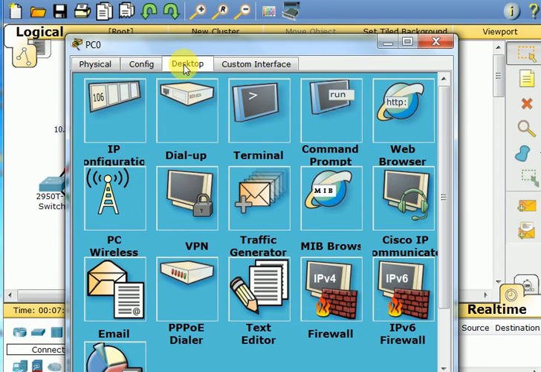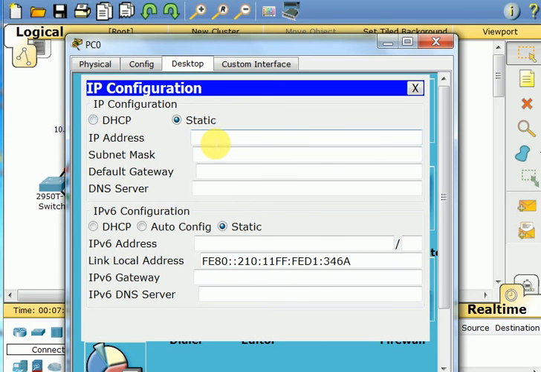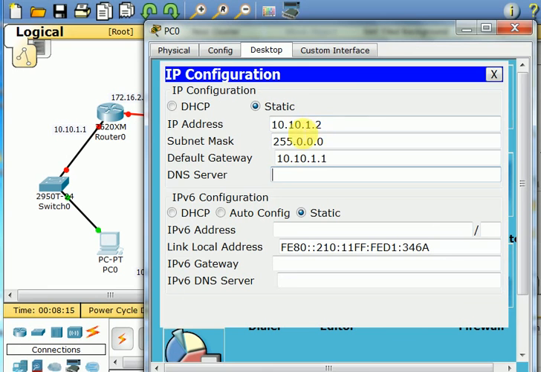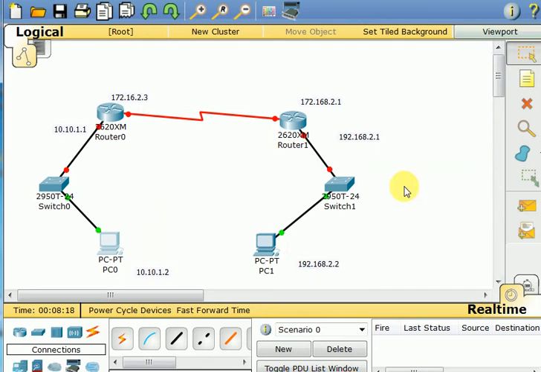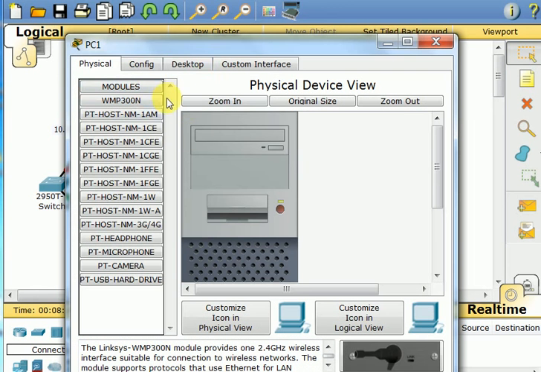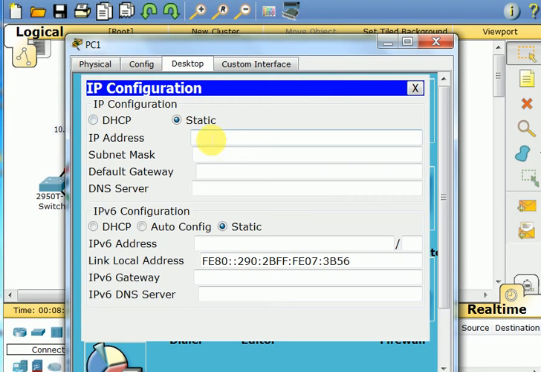So I will just set the IP here on the PC. Here on the desktop, it will allow the IP. Static IP is 192. Sorry, this is of 10 class, class A. Suppose this IP is here, and the router IP is already given here, 10.10.1, sorry, dot 1. So I check whether this IP is kept here. Yes, it is kept here. And now the second LAN is here, where the IP is 192.168.2.2.